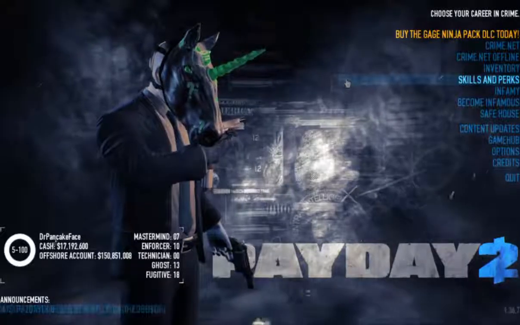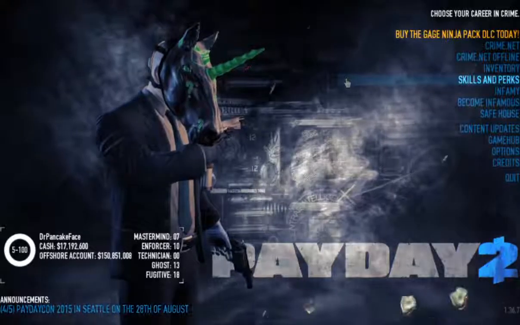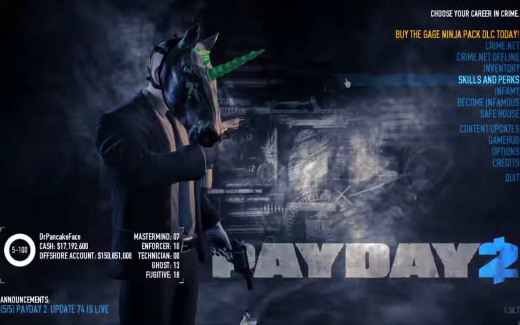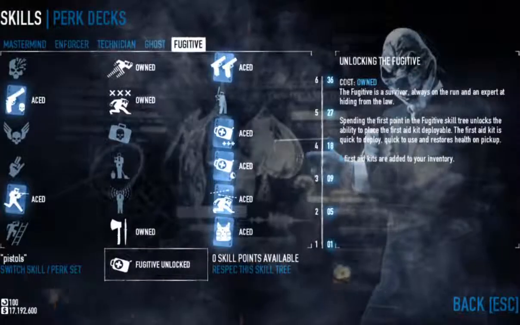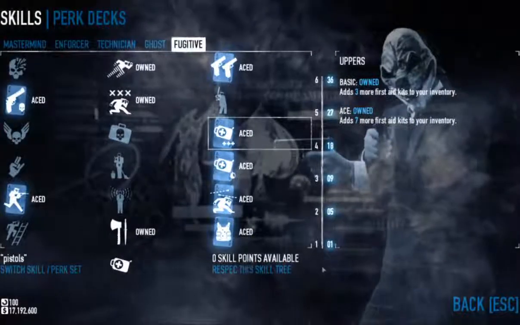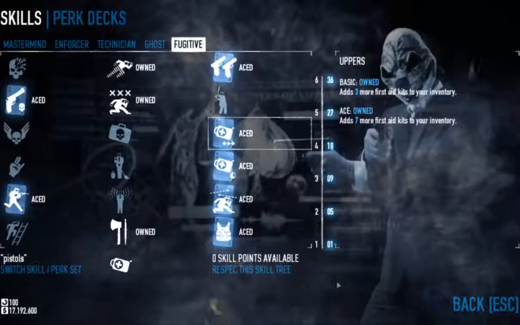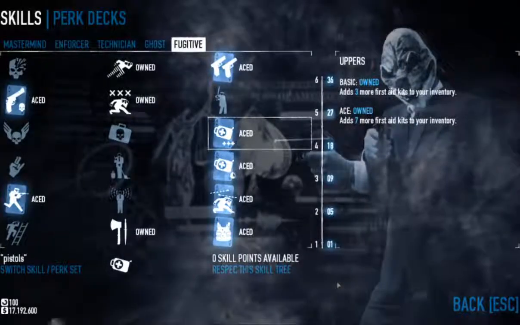Hey everybody, Dr. Pancake Face here, and in this video, I'm going to be going over my pistol build that I like to use in loud heists. So, this is a pistol build, so obviously, we had to go up into the fugitive tree here. Now, this build is entirely about dual pistols, dodge, speed, mobility, that kind of thing.